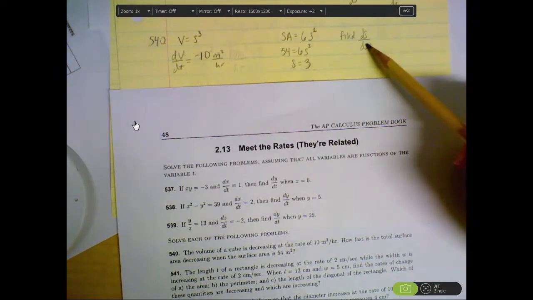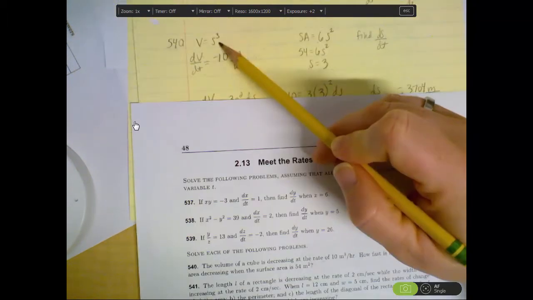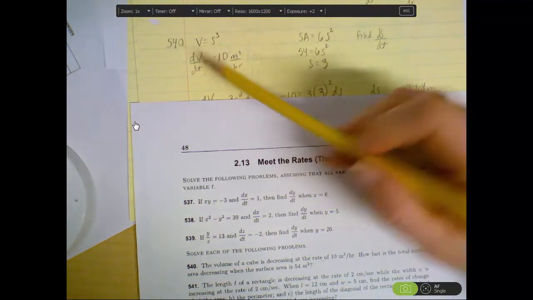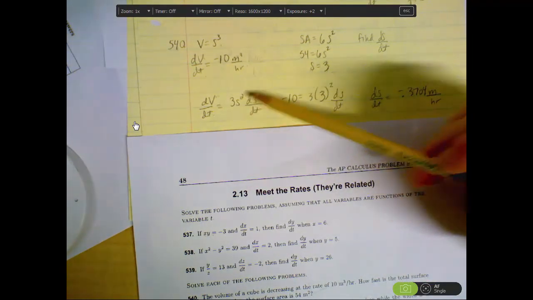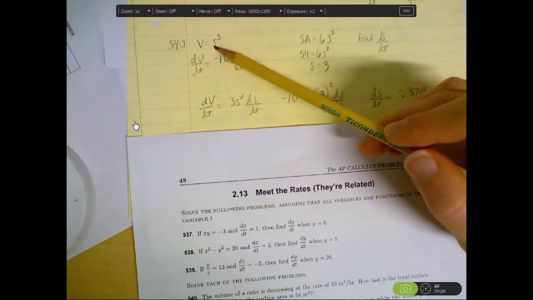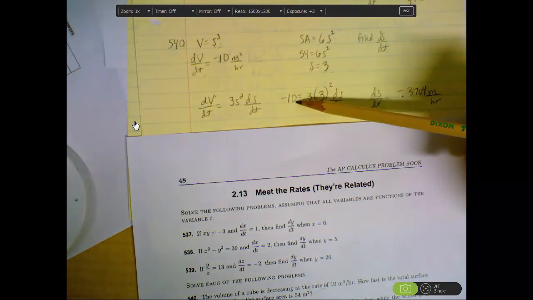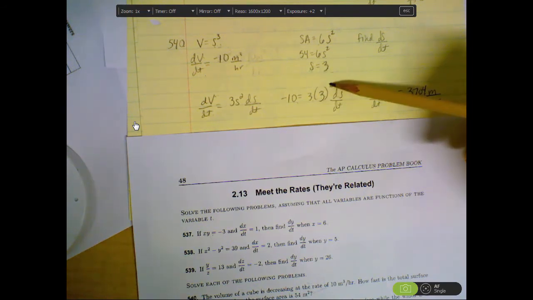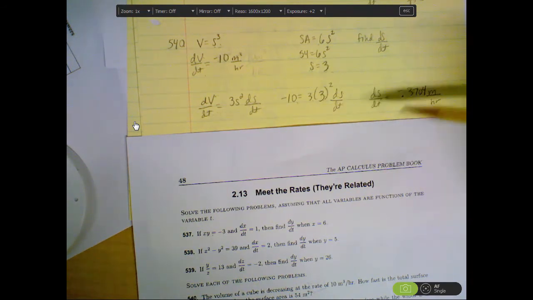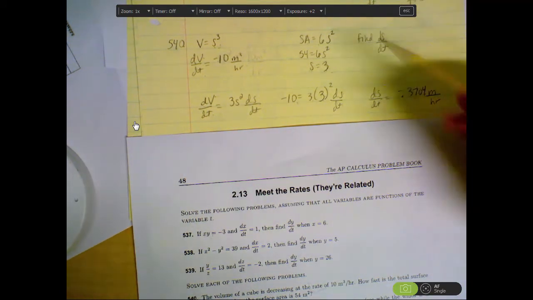So we want to find ds/dt. So we are going to take this formula and take the derivative. Derivative of the left is simply dV/dt. Derivative of the right is 3s squared times ds/dt. Remember, the side is a function of time. Plug in what you know. You know dV/dt is -10. Keep the 3. You know that s at this instant is 3. And you want to solve for ds/dt. And that's your answer. Again, I know it's a lot, but the more we do, the better you'll be.